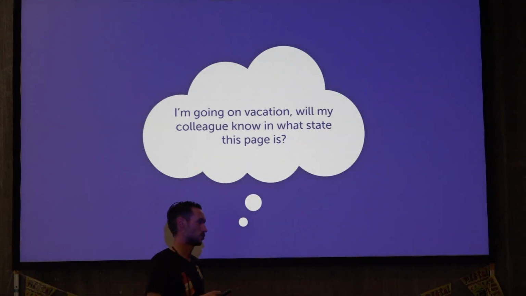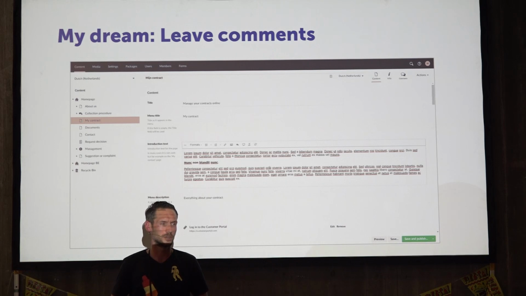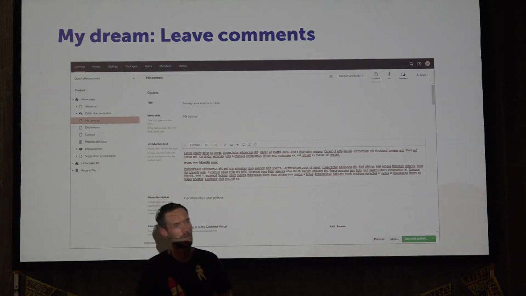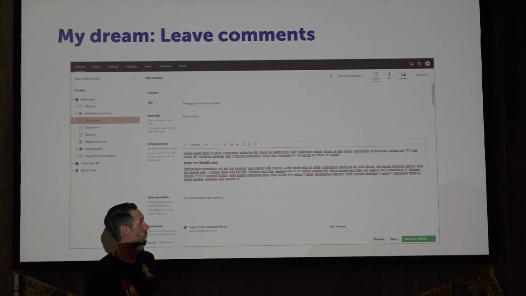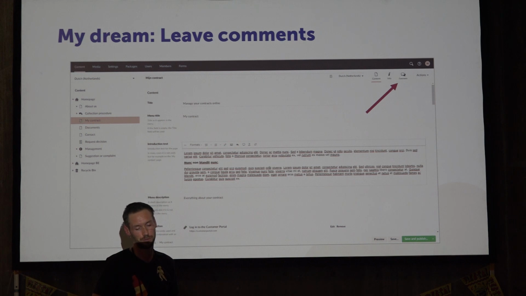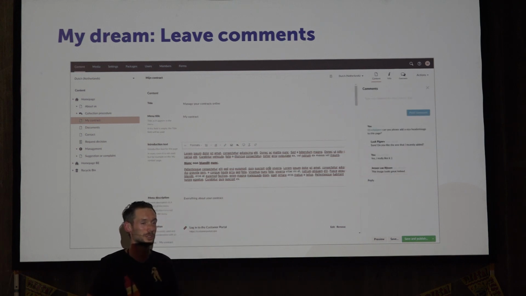Another thing, if you're working as a group in the CMS, or even for yourself, and you can't remember what you've done on the page, maybe it would be really helpful if out of the box you have something to leave comments on. So you can talk to each other in the backend, and for example, create a content app or something like that in the right corner with comments. And if you click it, you toggle something where you can have a discussion with each other about in what state it is.